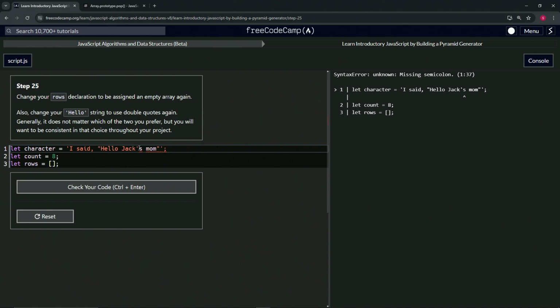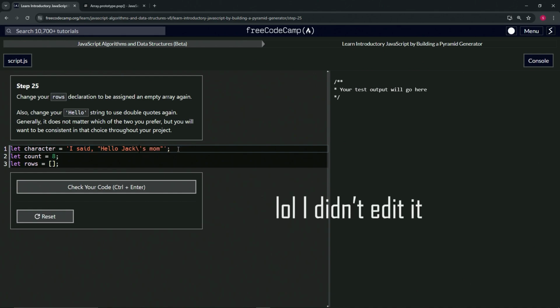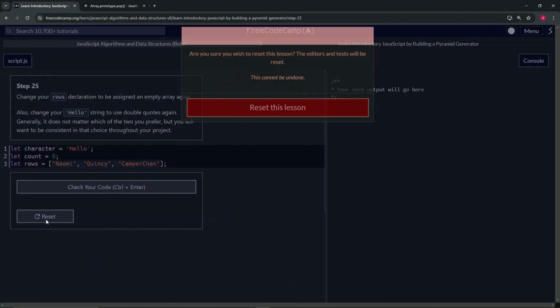Okay, yeah. See, so this is the string according to it, and this is some extra stuff. So we would have to escape this, and there we go. All right, anyway, I'll edit this in post. So let's get rid of all this stuff, go back to the beginning, and reset it.